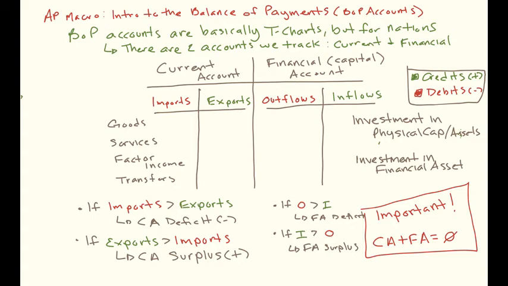So savings wants to earn a higher interest rate, not a lower interest rate, and that's one of the main sources of capital inflows and outflows. When our country has a higher interest rate than others, then foreign money flows here. If some other country is offering a better interest rate, our money might flow there. So when we talk about financial assets, we're talking about the flow of savings in and out of an economy.